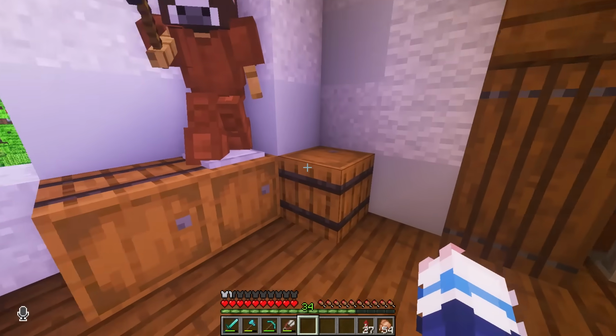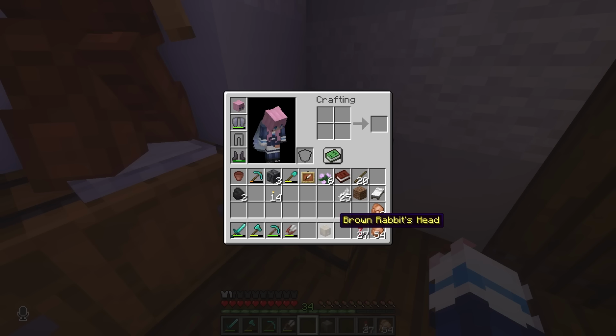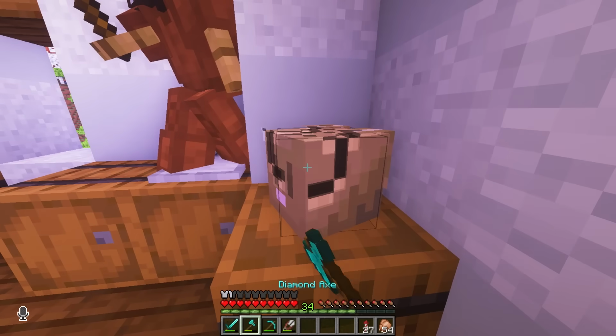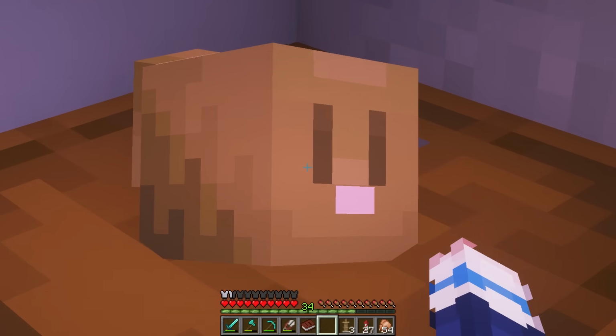Next, we have this chest over here with my rabbit stuff in it. And I already have this little brown rabbit's head lying around that I can put on top. But what about if it was tiny? Oh! It's just a baby!